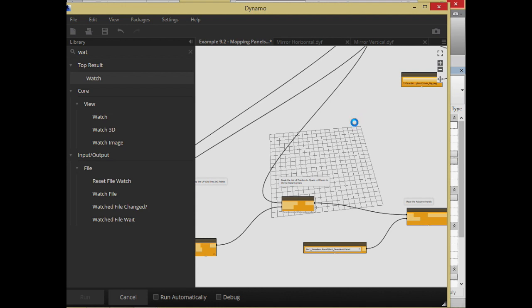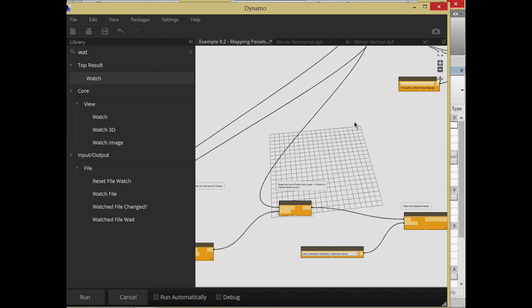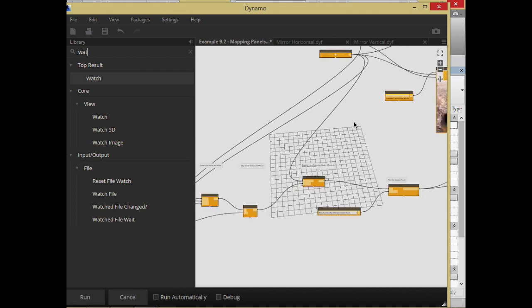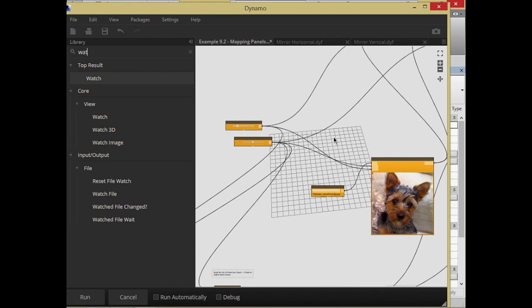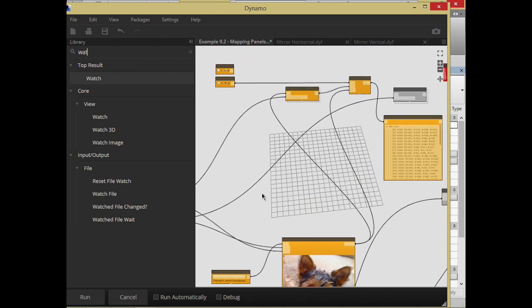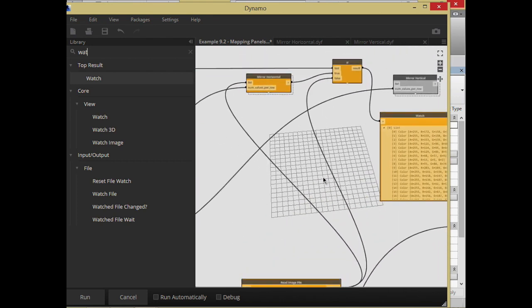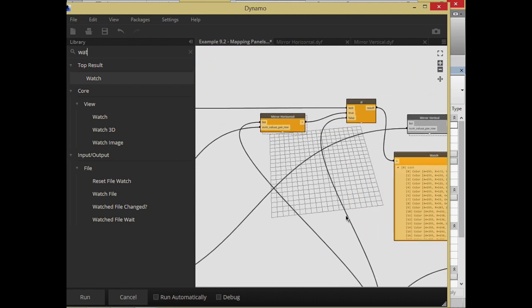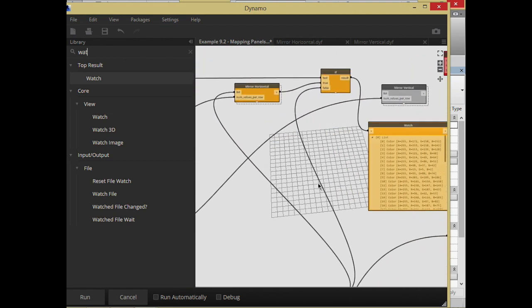So what we are going to do is check it for whether it's mirrored or not. That's another picture of Trixie. Okay, so this is the unmirrored version because mirroring is currently turned to false.